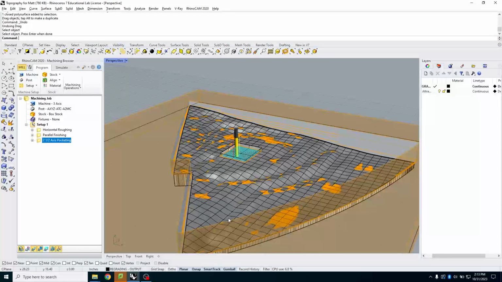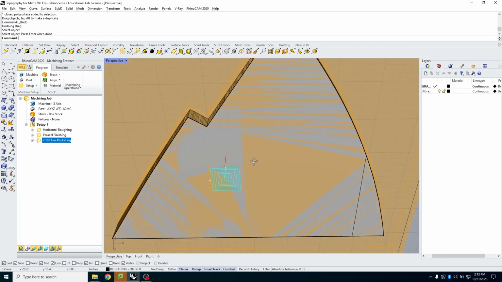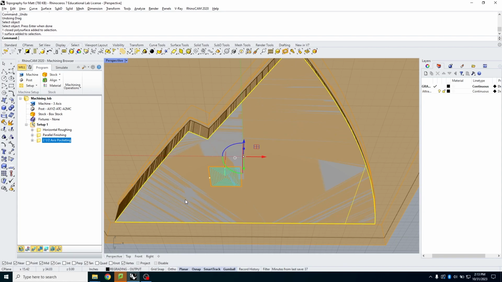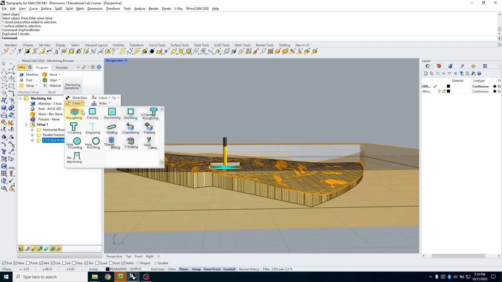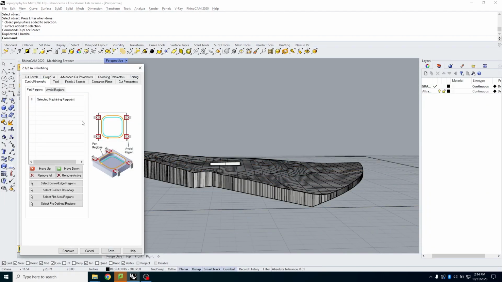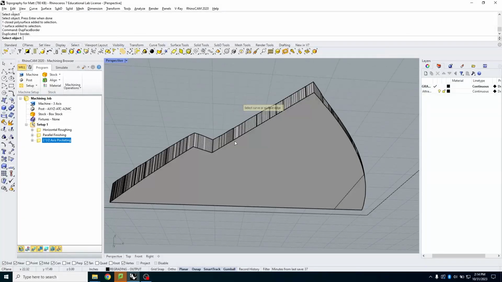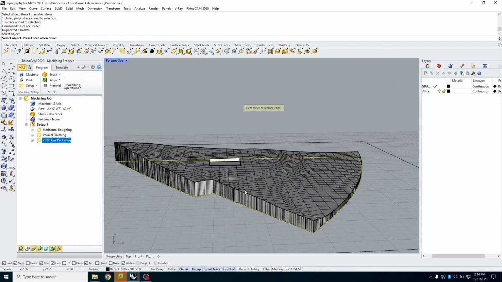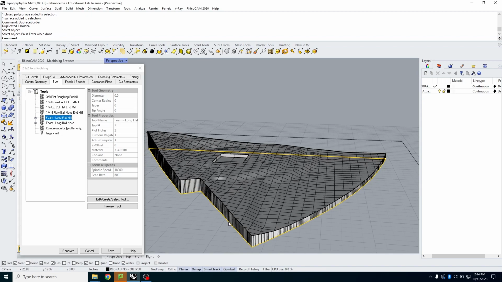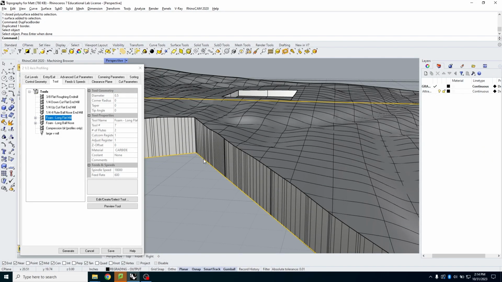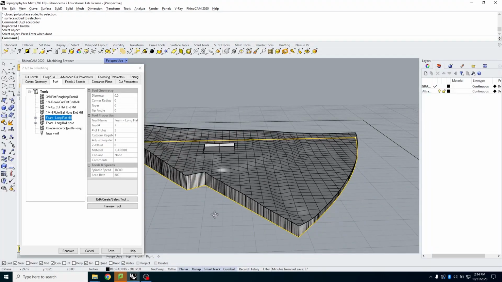So we're going to go back into program, and I'm going to Control-Shift select the bottom now and do duplicate face border, or dupe face border, and that'll give me this curve on the outside. And I'm going to run a 2-axis profiling job using the curve region that I just drew. I'm going to hit enter, and I'm going to use the long flat nose bit. And so what that means is that this tool that is flat along the bottom is going to allow me to cut this all the way out.